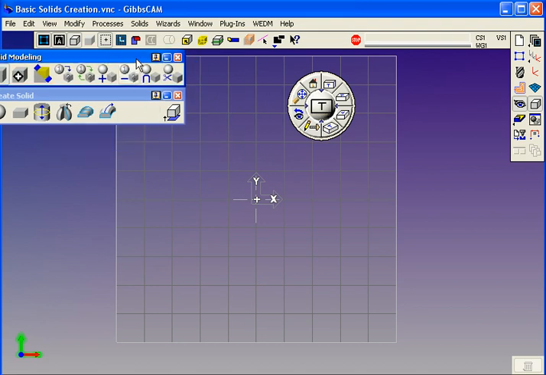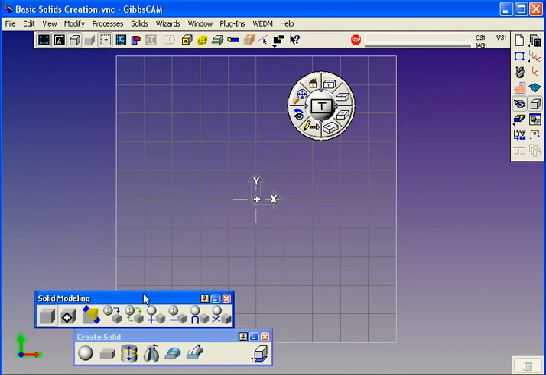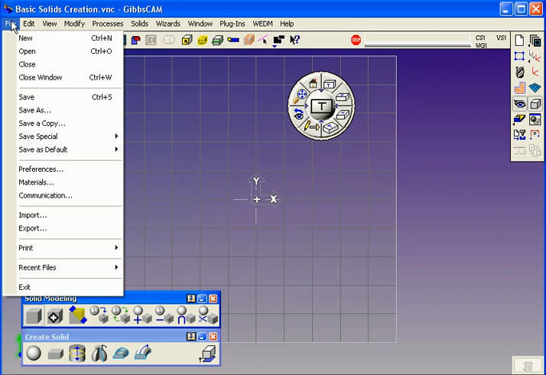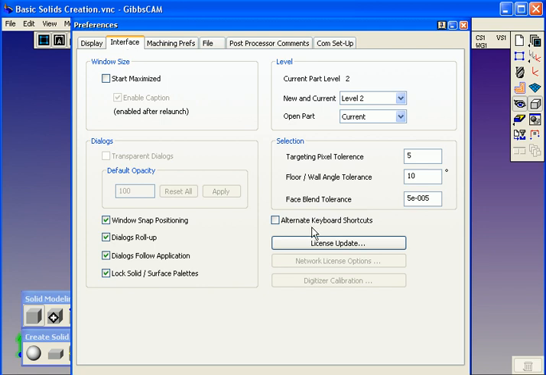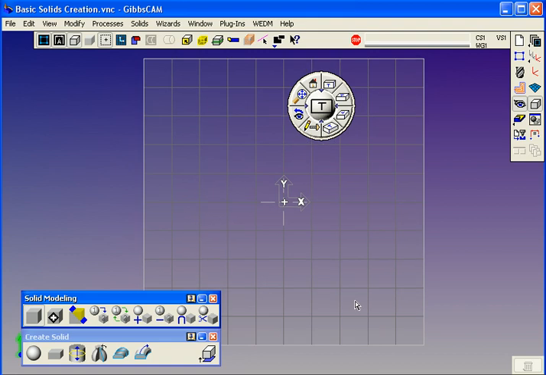What I want to do here is get these menus down out of the road here. By the way, these two palettes are moving together. You may want to know that there's a preference for that. File preferences interface, I believe, yep, right there it is. Lock solid surface palettes. That's a default that you have control over. So if you have that checked, obviously when you move one, they travel as a pair. That's a very handy way of keeping your screen managed. Unless you've got the resources and you can add a second monitor, which is always a good idea. Give you a little more screen real estate.